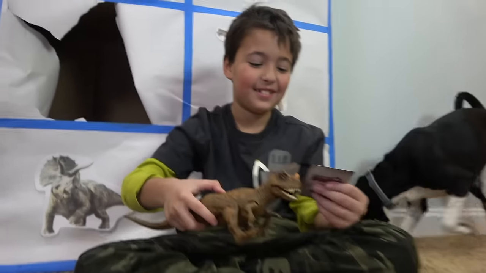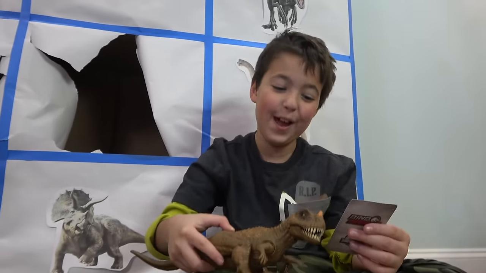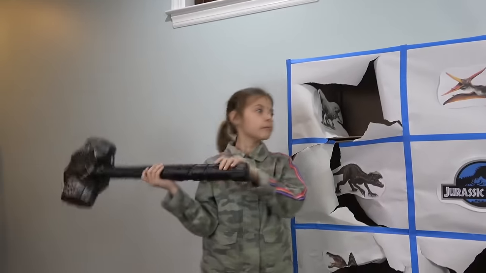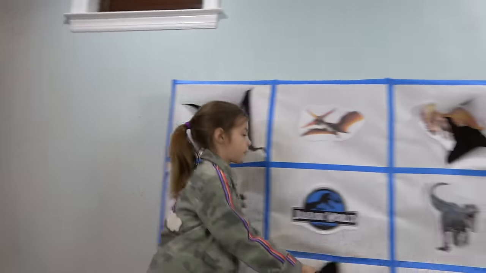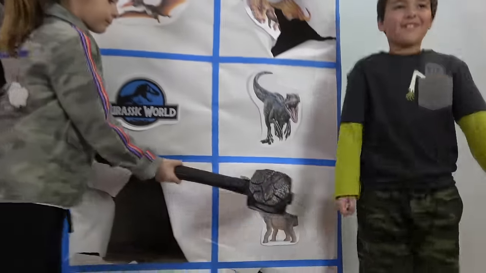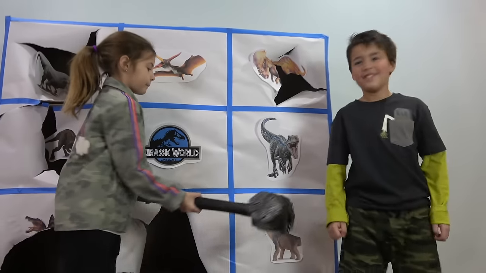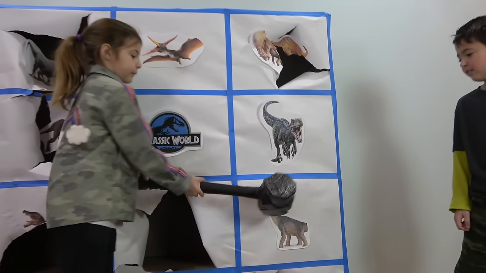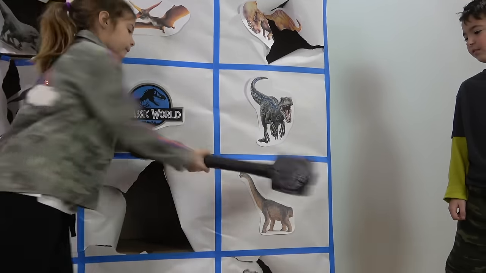Yeah. You're on your way to being a paleontologist there, Coop. Yep, I am. All right, sweet. All right, Dino Girl, it's your turn. Who do you want to smash? This one. You want to smash the Brachiosaurus, yes. The poor long neck. You better get out of the way, Dino Boy, before you get smashed. You ready? One, two, three.